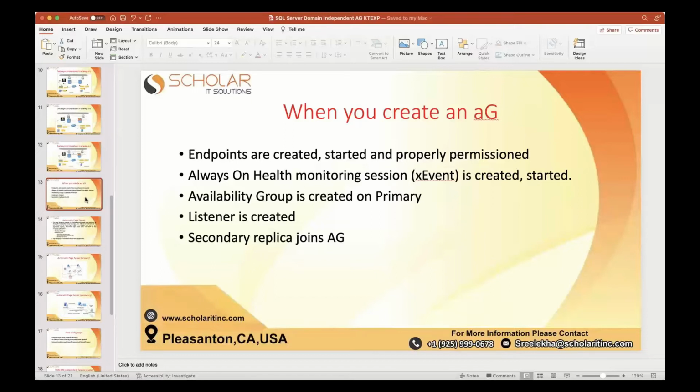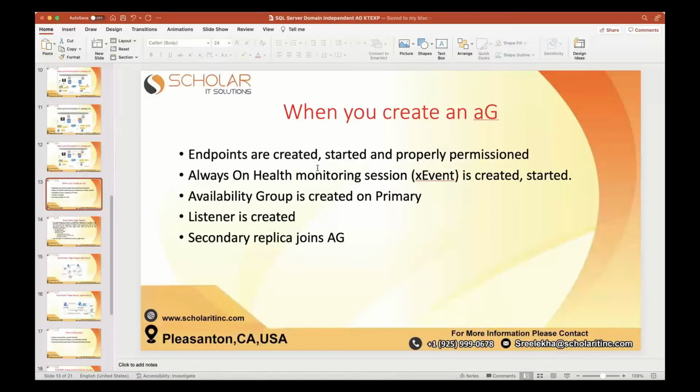The traditional port is 1433 for SQL Server, but this doesn't use that one. It uses 5022. The endpoint is like a backdoor channel which no one else can go through, just Always On traffic.